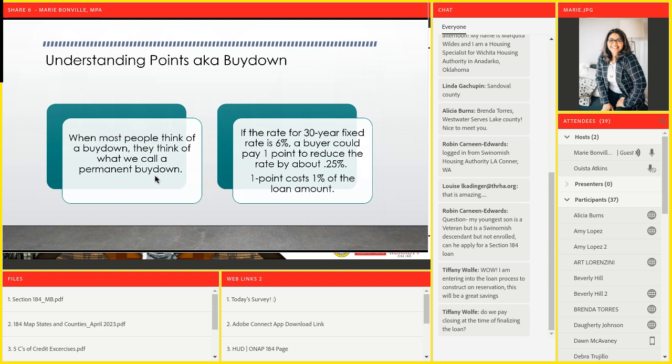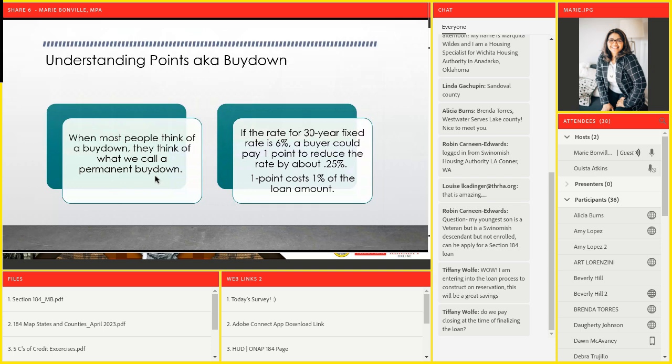In some environments, I'm working with clients where Section 184 is great, but maybe conventional is something they've looked into as well. Specifically, I'm thinking in California, there are a lot of native borrowers I've worked with that could go conventional or have chosen to go conventional as well. Part of that is because they can do what's called a buy down. What this means is that they're taking the interest rate at whatever the market rate is at the moment, and they're buying it down. They're reducing their interest rates so that their payments can be more affordable.